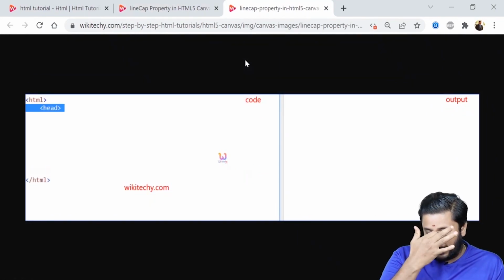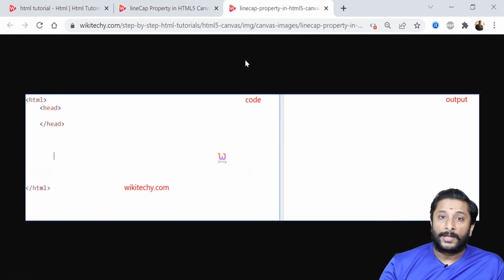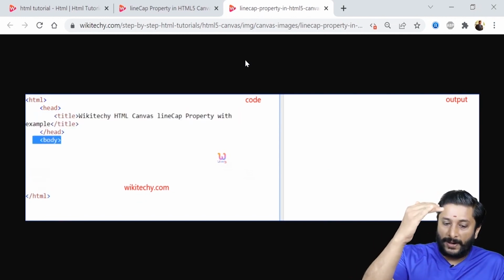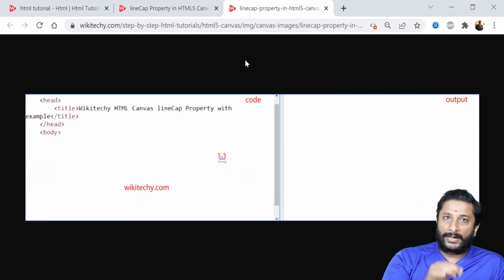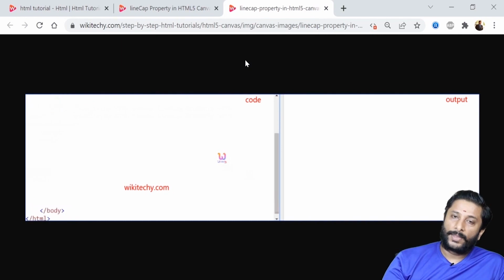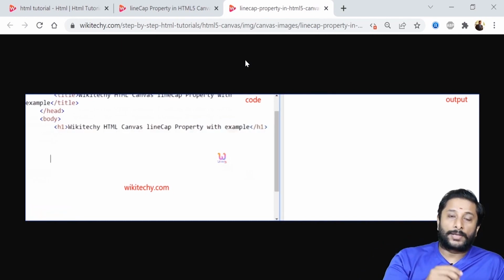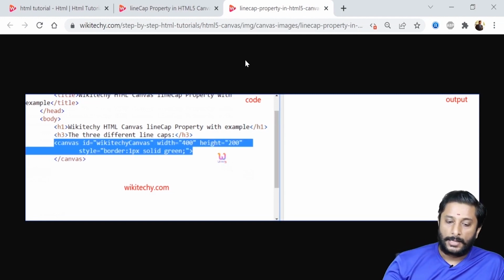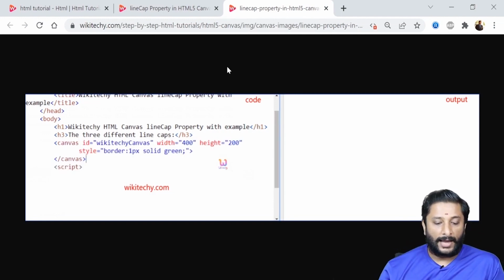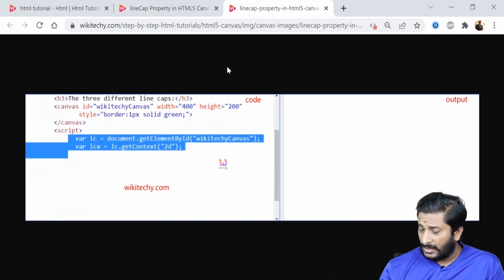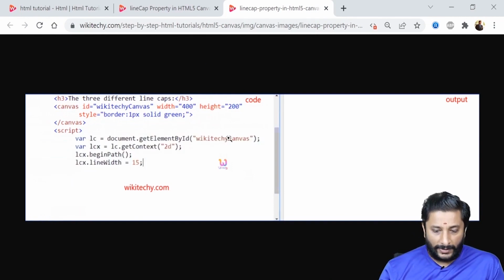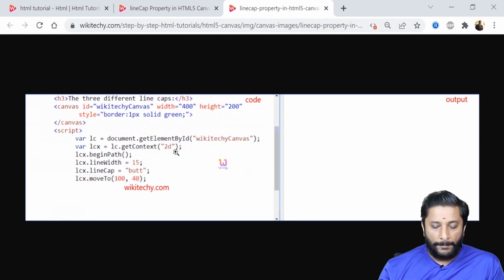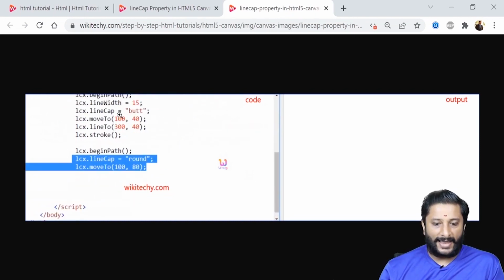Obviously, since I've got my line to be drawn, it should be in the canvas. Everything should be placed in the body tag: create a canvas in the body tag, and afterwards the script tag, because via JavaScript you'll be doing some processing over there. So in the script tag, I take this canvas, make it a 2D one, set the line width, and I'm specifying the line cap.